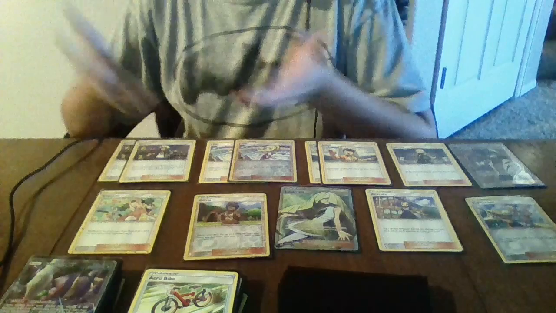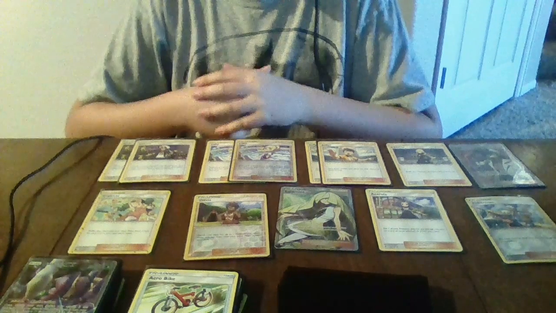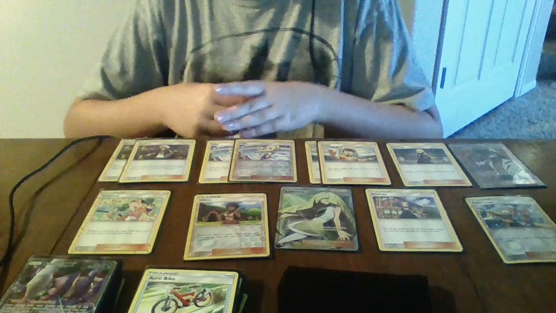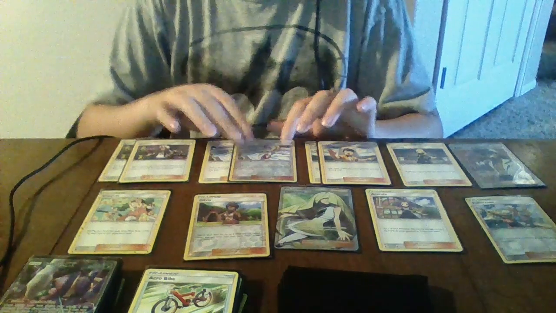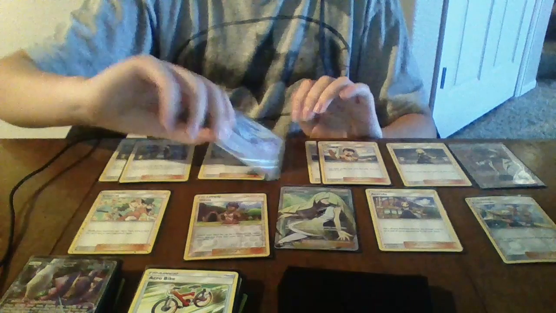Because at first, whenever this set with Lily first came out, no one really used her. But now that all the X and Y sets are expanded, people are really starting to use Lily, and I'm actually kind of happy for Lily, because she looks so brave and courageous.